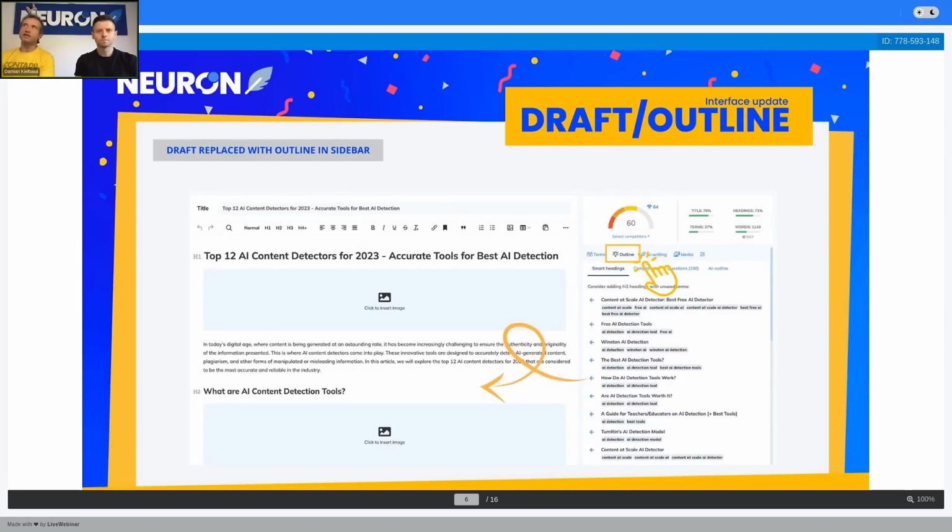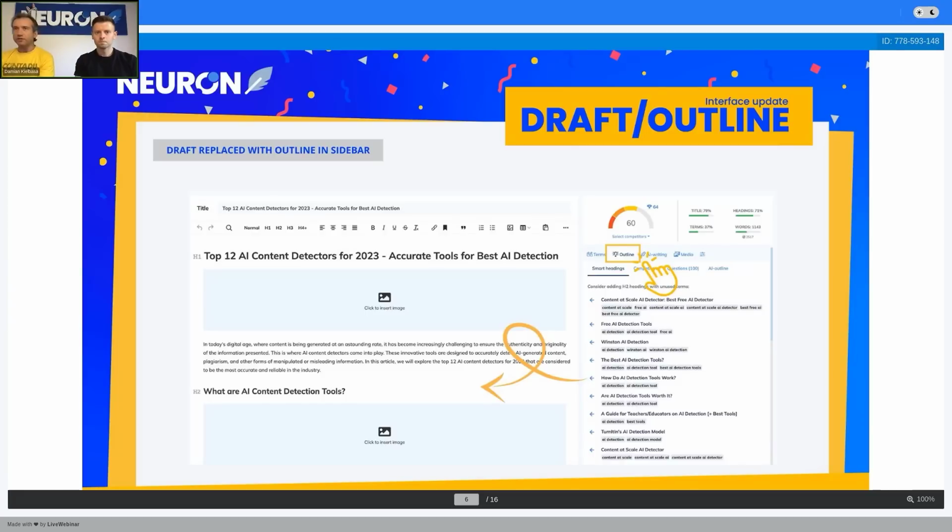And next, I think this is one of the biggest changes in the interface: how the draft migrated to outline. As you remember, we had this old draft mode, which was a separate process where you can add headings and build the content outline.